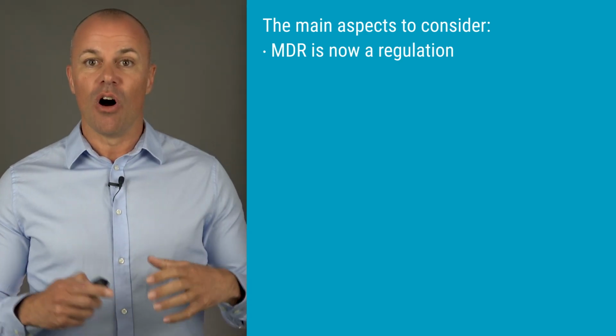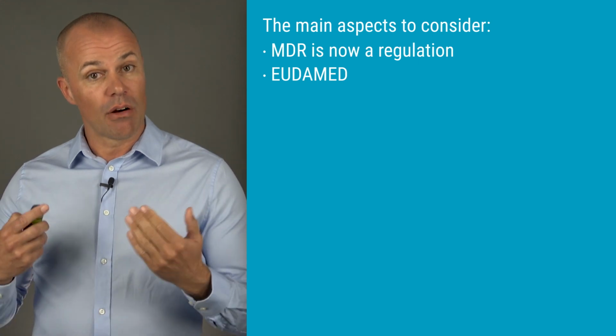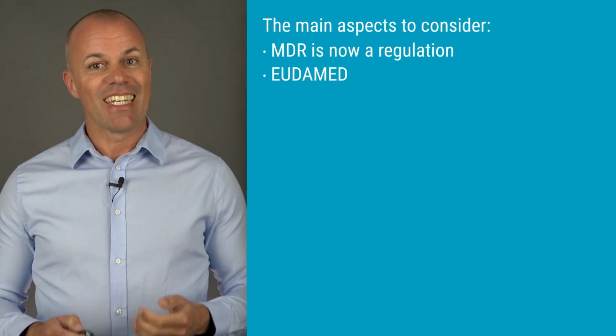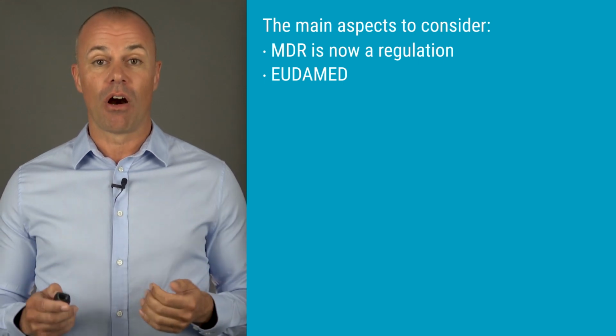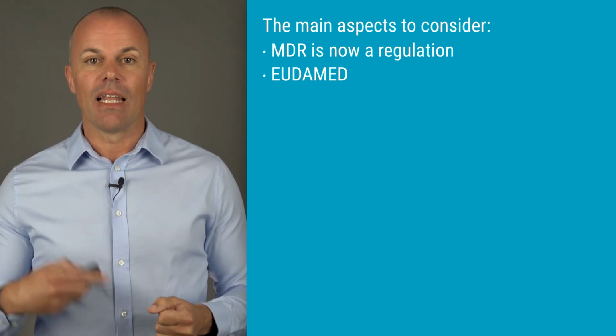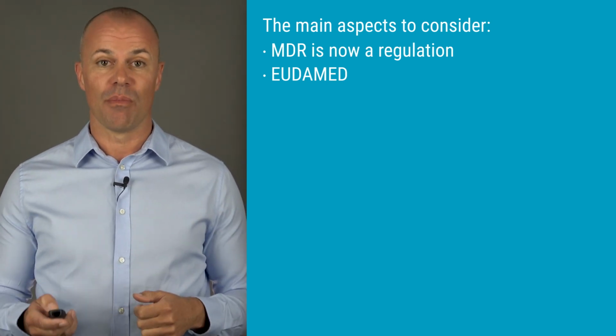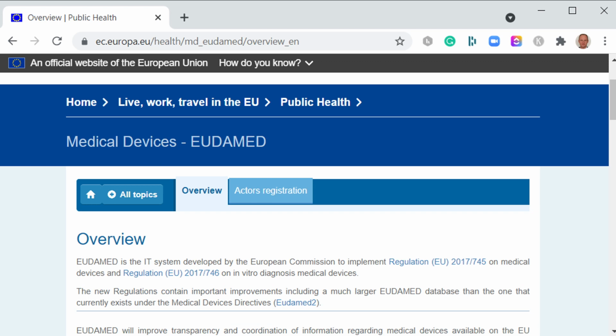Another relevant example of an MDR requirement is EUDAMED. It's not a defined requirement for the PRRC to manage EUDAMED, but I guess it will also impact the PRRC role since the registration of devices, as done in EUDAMED, is linked to the Declaration of Conformity, which is one of the PRRC's responsibilities. EUDAMED is this new pan-European database for economic operators and devices. And as a PRRC, you need to be registered in EUDAMED together with the manufacturer you are the PRRC for.